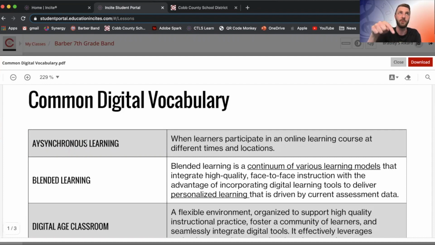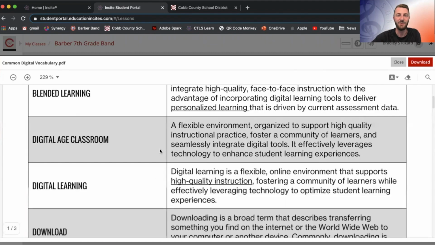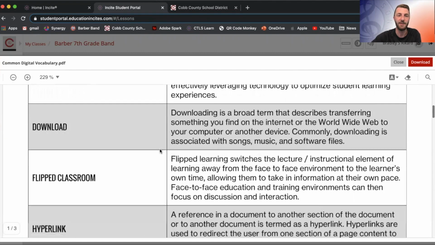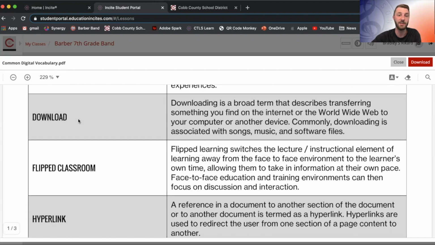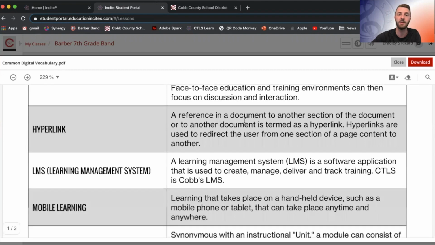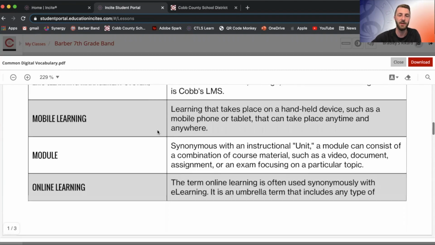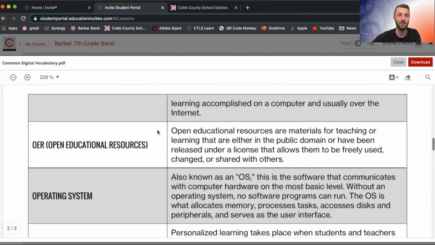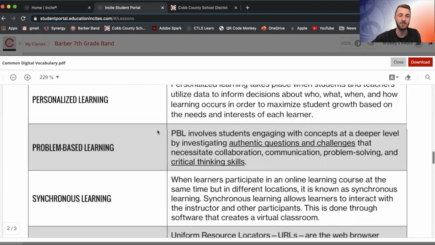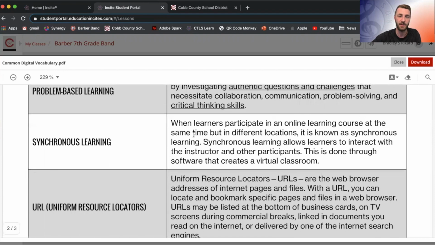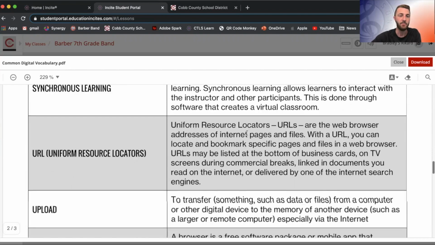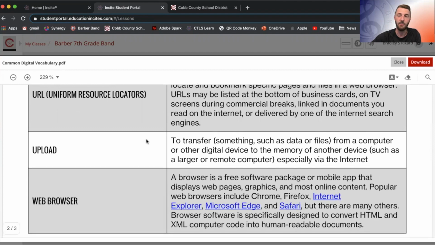What you're going to do right now, you're going to be watching a video, that's asynchronous. If we were in a live session, that would be called synchronous. So again, it's a lot of vocabulary that's going to be thrown around this year. But I wanted you to know words like download. What does that mean? There's the definition. What's a hyperlink? We throw these words around, but we don't always explain what they really mean. So this is a really cool resource. There's synchronous again, learning at the same time, live, and upload. I'll definitely use that word a lot.